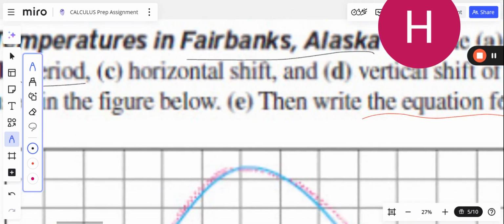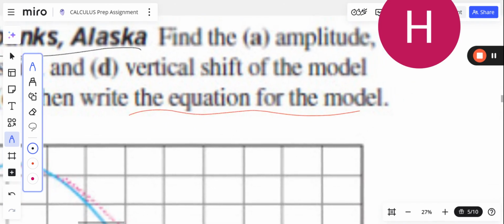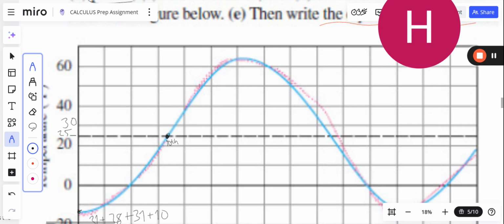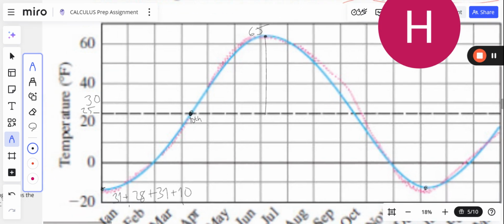And now let's talk about the amplitude, which is the distance that it is fluctuating up and down. So the distance from the midline of 25. How high does it go, sort of from there? Is it there that it hits it? Maybe it hits it right here, something like that. That seems to go to about 65-ish. If I had to guess, that's not very, very hot for a high temperature of the year in Alaska.